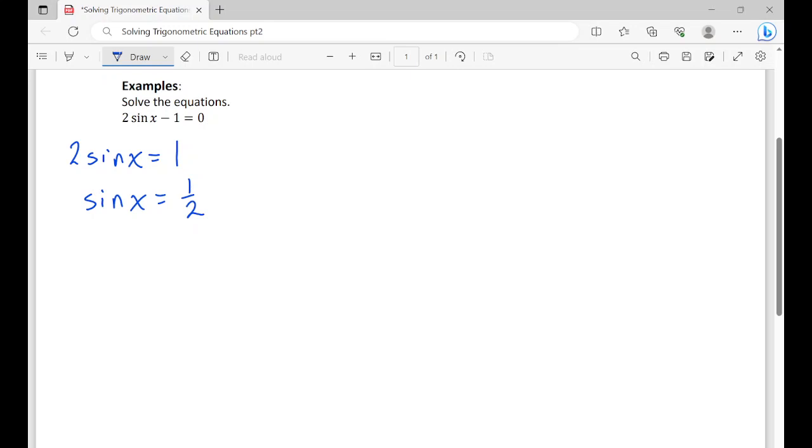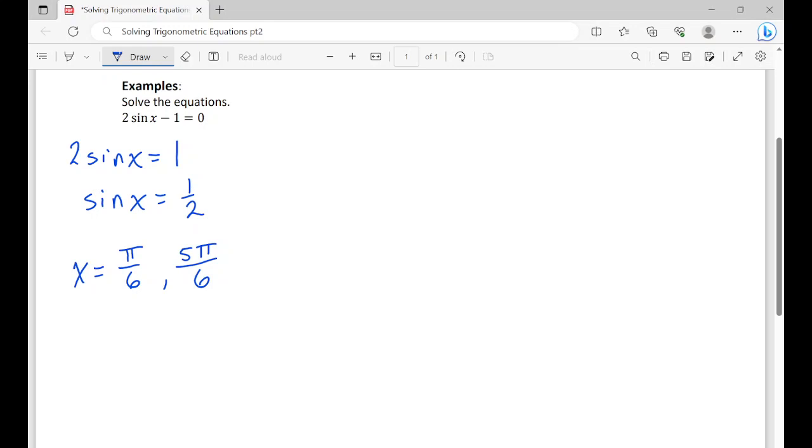Well, let's just limit ourselves to one complete revolution of the unit circle, from 0 to 2 pi. Sine x would equal 1/2 at 2 spots: x equals pi over 6 and 5 pi over 6. Now that's well and good for just one complete revolution, but if we keep going around and around, like if we start at pi over 6 and add 2 pi, we'd end up right back where we started, and then another 2 pi and another 2 pi and so on. So we could have an infinite amount of solutions ending at where pi over 6 or 5 pi over 6 is on the unit circle.